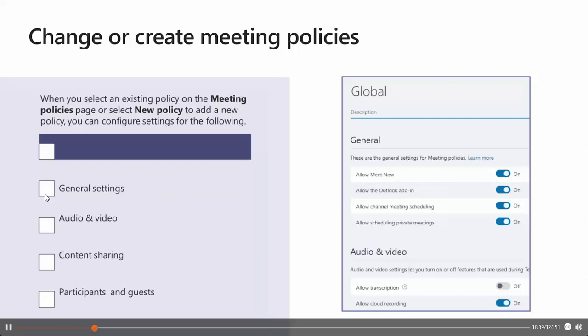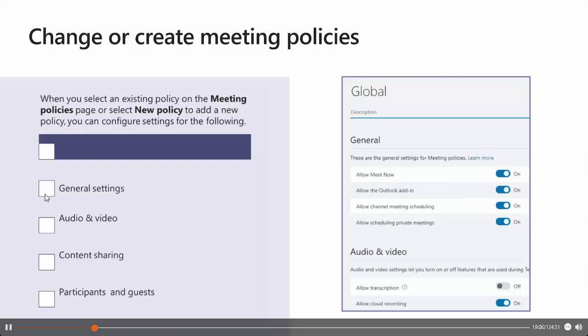Under the audio video section, we also have options to turn on or off: allow transcription, allow cloud recording, allow IP video, and the media bitrate in kilobytes per second. For example, if the policy setting is turned on for allow cloud recording and the user is authenticated as a user from the same organization, then the recording can be started by the meeting organizer or by another meeting participant.